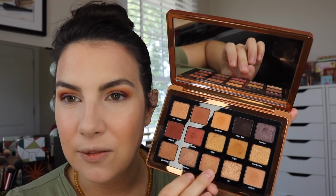Now, what do we want to do on the inside here? I mentioned how Bliss is kind of a unique shade. It sort of goes a little bit more pinky. I wonder... Yeah, well, it's looking a little more golden now as I say that. It could go either way. I'm just going to tap that right in there. Oh, the sparkle in it is so fine, though. I don't know if you can tell how fine that is. That is not chunky at all. That's much more interesting than I gave it credit for.